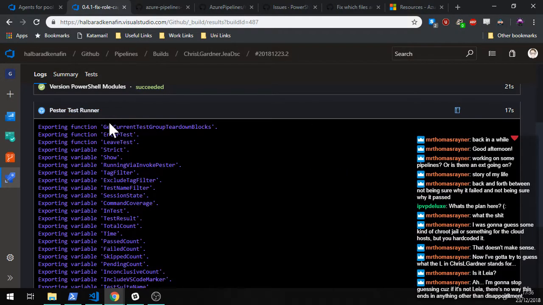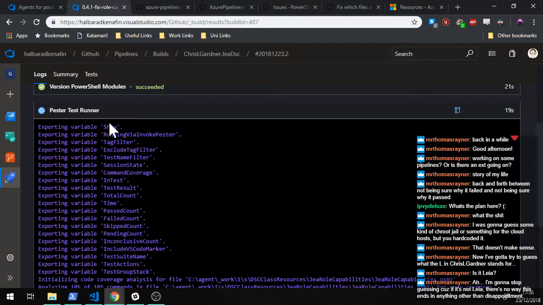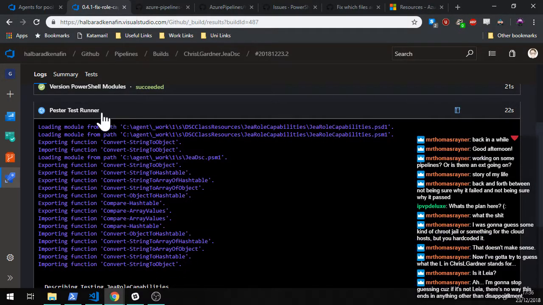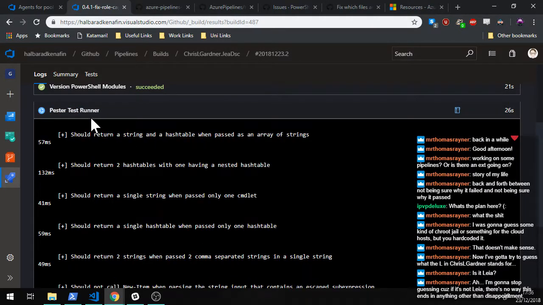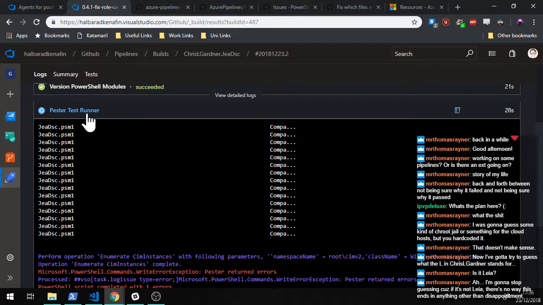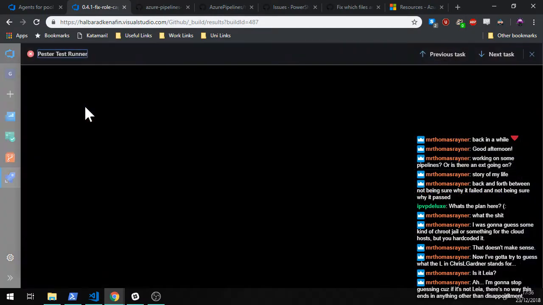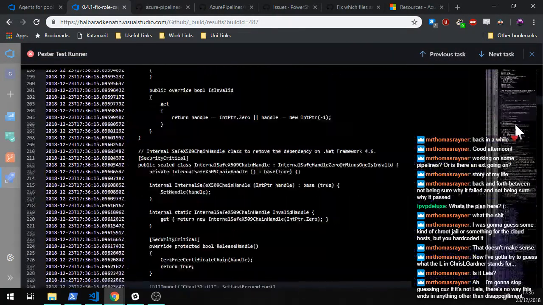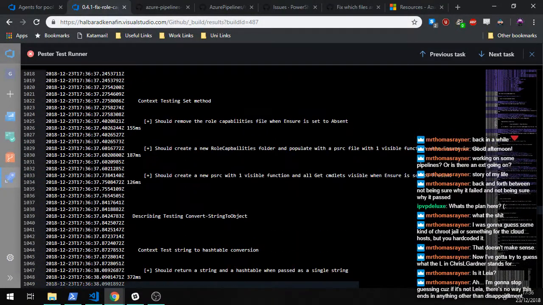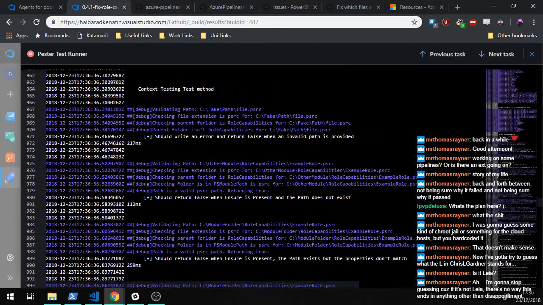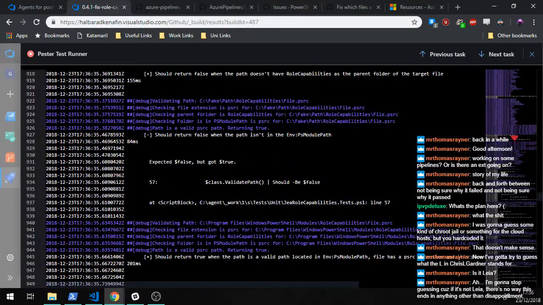I should really figure out how to get these variables to be part of a build definition as the YAML. I suspect it's still changing that path, even though that file definitely exists. So one test is failing. Not these ones.